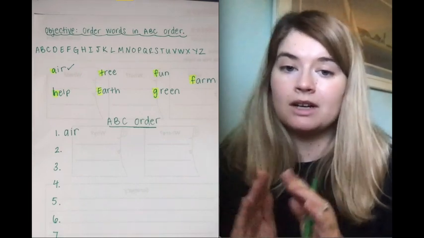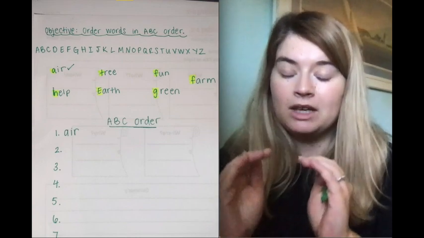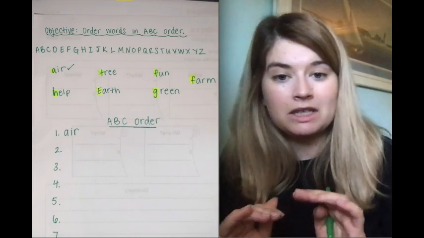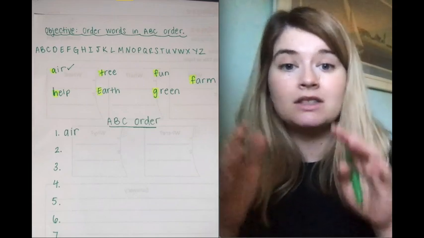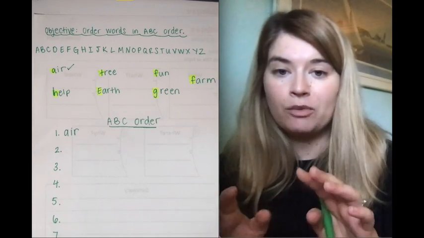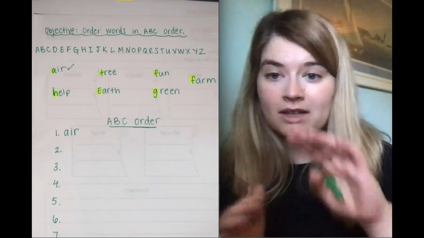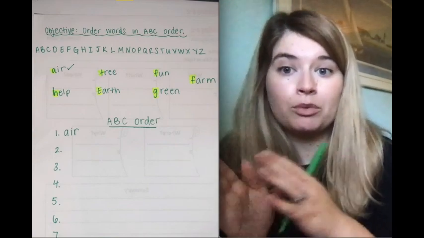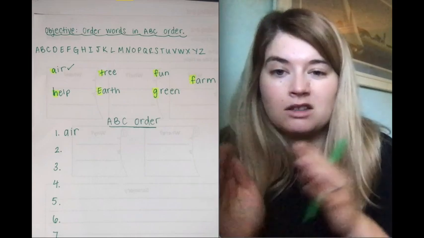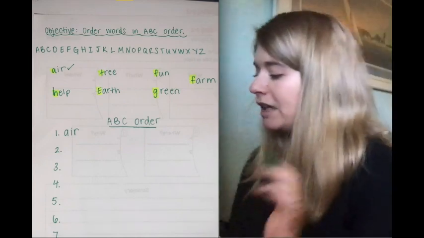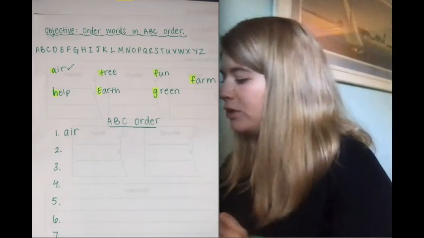So you're not always going to have perfectly A, B, C, but it's still an ABC order, right? That's just what we call the alphabet. It's still in alphabetical order if we have an A word and then a C word, right? Because it's in the proper progressional order, still in that A to Z. So I don't have any words with a B, so I'm going to move on to C.